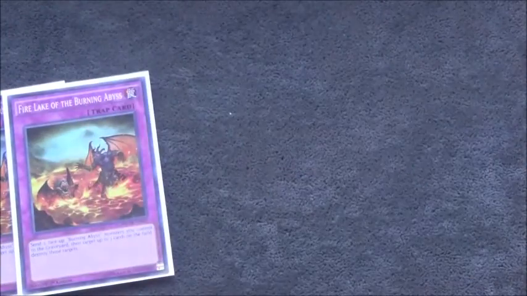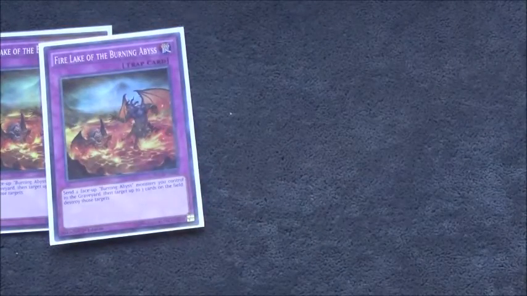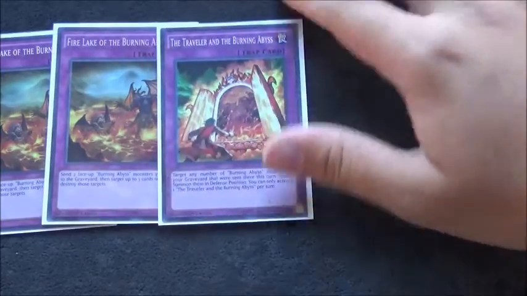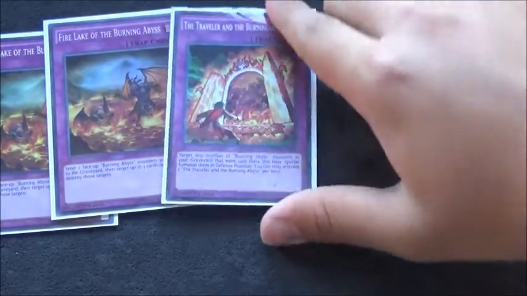And then we run 2 copies for the traps, 2 Fire Lake. Still very good, getting rid of problematic cards in the field. And then I do run the Traveler and the Burning Abyss. Now, the Traveler and the Burning Abyss I tested in my competitive build, but it's more relevant in this one because of the fact you can keep your boards. You can keep on spamming back your Malebranche.